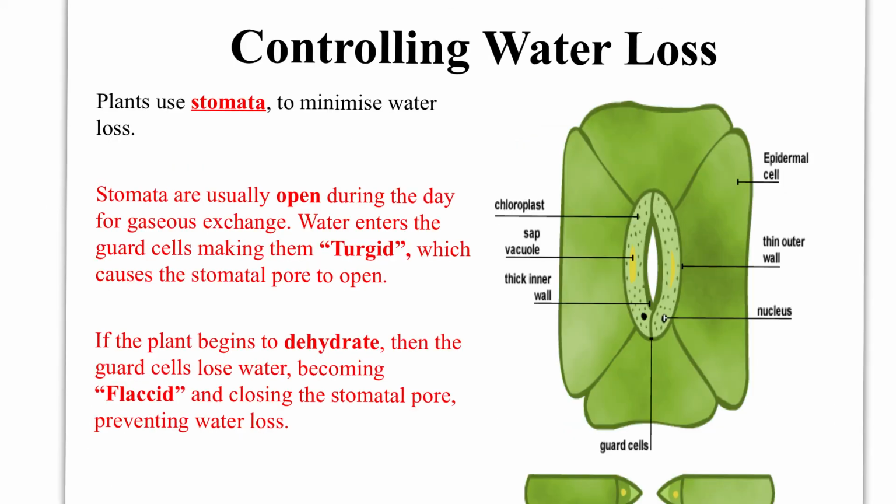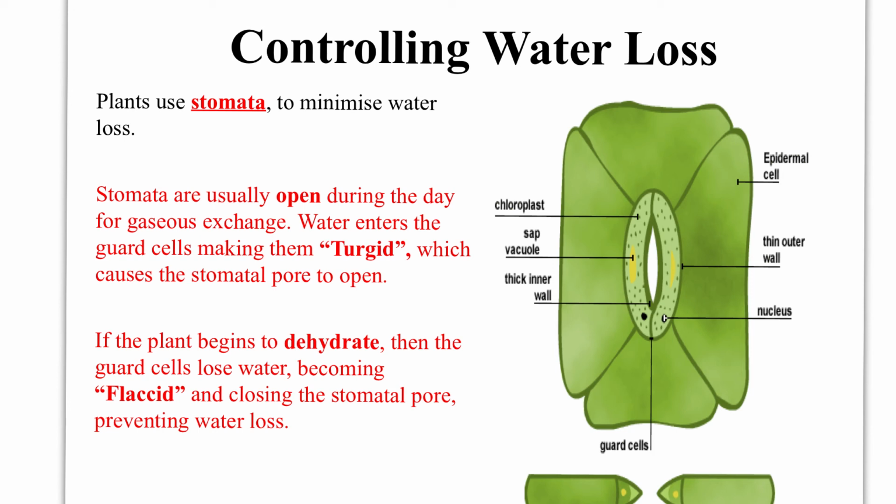Just like insects, plants have to contend with controlling excess water loss because they don't want to dehydrate, and plants will wilt if they dehydrate. It's really important because they rely on water in their xylem, they rely on water in their stem in order to remain upright, in order for their leaves to remain broad and flat so that they can absorb light for photosynthesis. So it's really important they don't lose excess water.